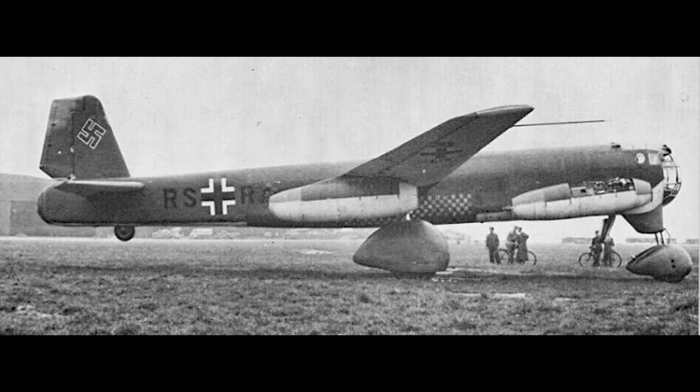Ju-287. I find it ironic that Junkers put a competing engine on their own airplane. This might have been the dumbest plane of World War II, a 4-engine jet bomber with fixed landing gear. Yeah, you're not imagining that in the picture. That's what that is. I sort of wonder if Junkers didn't bother with retractable gear because they knew it wasn't going to run their own engine, so they didn't really care about its performance, or maybe they knew the war was coming to an end anyway, or maybe they just planned to get to it. I don't know. In any case, a 4-engine fixed-gear bomber, that's just not gonna work in 1945, let alone 1946.